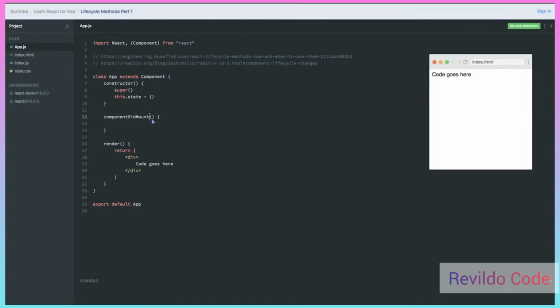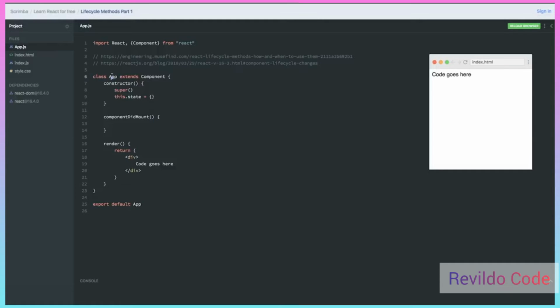Now, this method will only run once while the component is showing up on the screen. Things like a re-render, which changes the way that the component is displayed, does not rerun componentDidMount. And that's because the component doesn't actually unmount and remount. The most common use case for componentDidMount is to do things like an API call when you need to get data from some kind of external source.